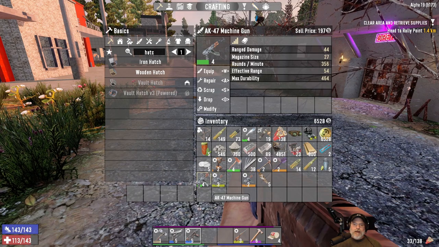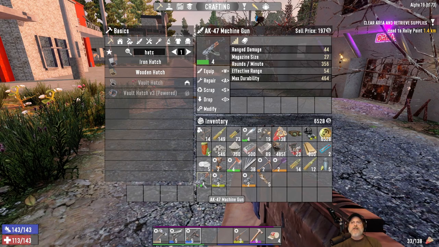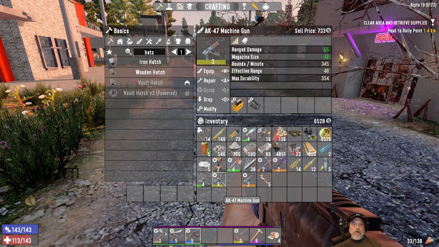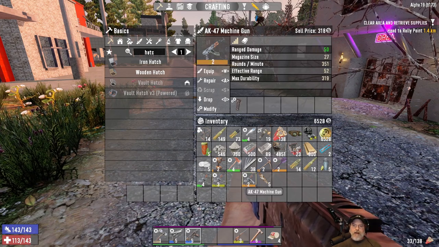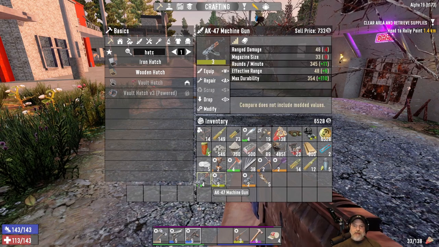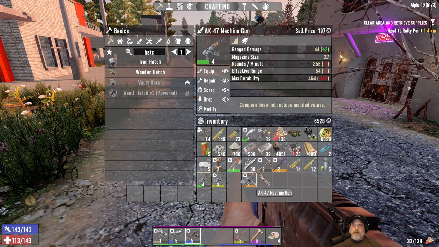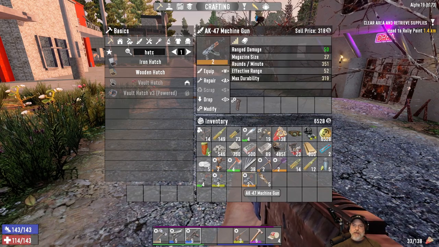I hate that, man. I absolutely hate that. That higher level stuff is poorer, worse, inferior, whatever term you want to use, than the lower level stuff. Mostly because of durability and, more importantly, mod slots. Though these two have the same mod slots, but these two do not. So that has 44 range damage. This one actually has, without mods, 46 range damage.